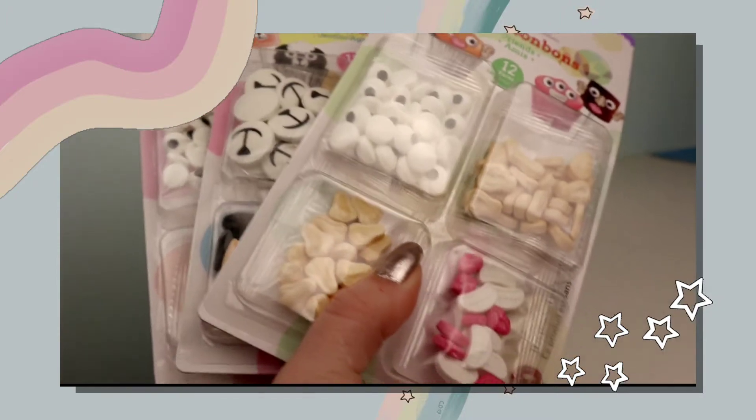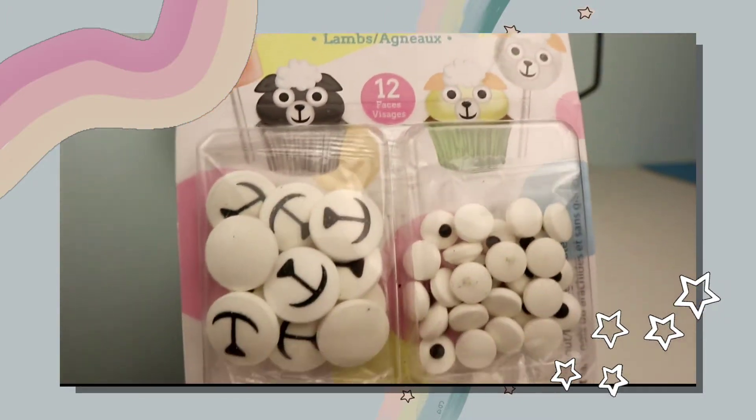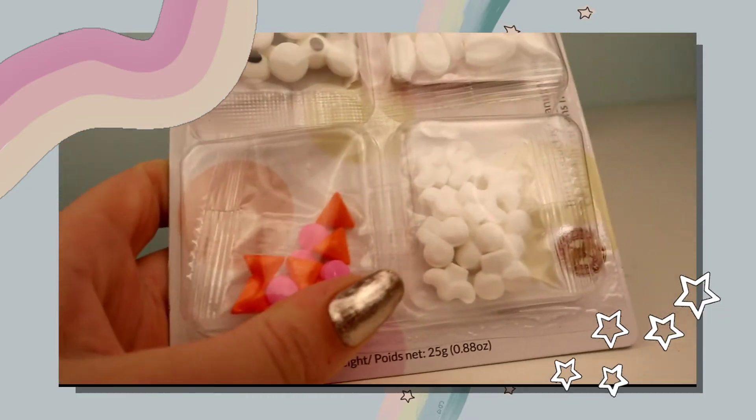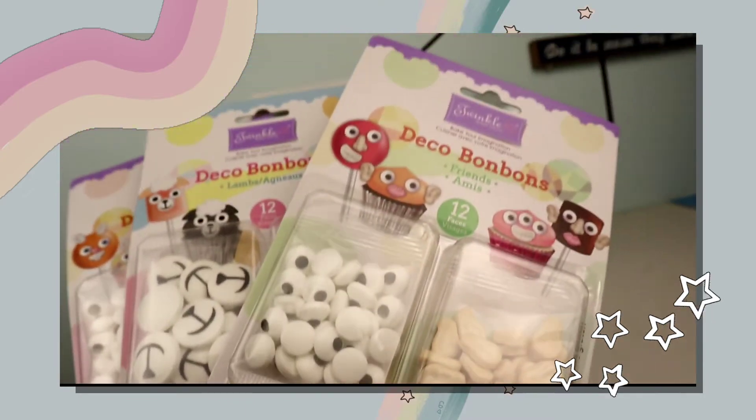These are the two bags that I got. Some of the stuff is my mom's, but the price of everything together I think was around $50, so it was really good. I'm going to be going through my sister's stuff first. The dollar tree we went to was stocked up on cool stuff. They had a lot of baking stuff, and one of the things I saw were these deco bonbons — they have little lambs, little bunnies, and birds. They're basically little candy things you can put on cakes and cupcakes to make them look like the animal.